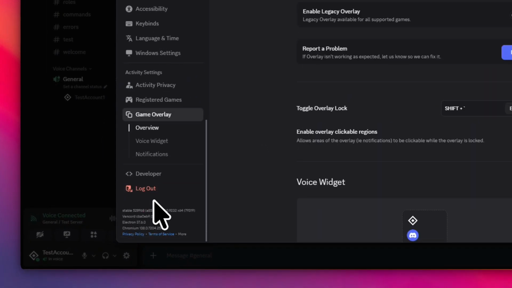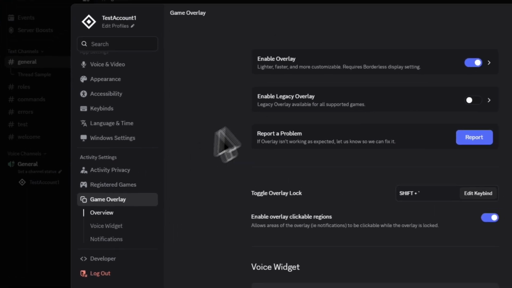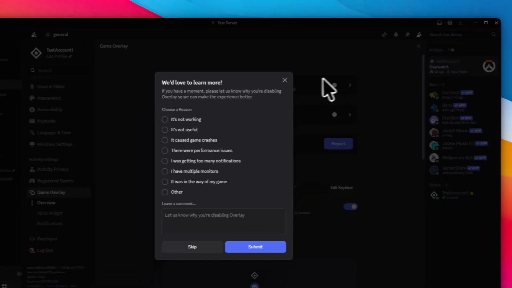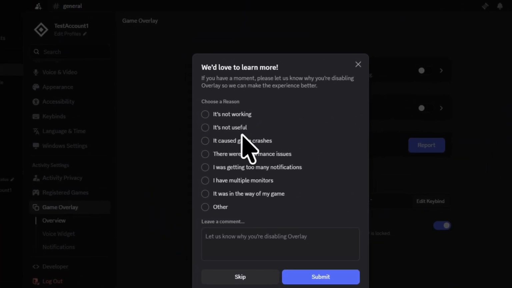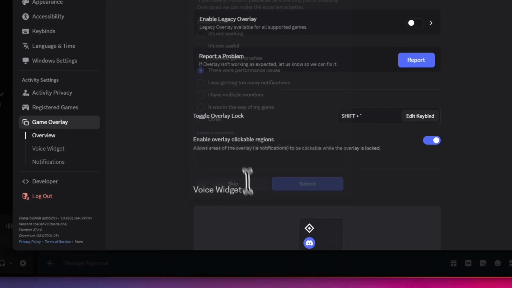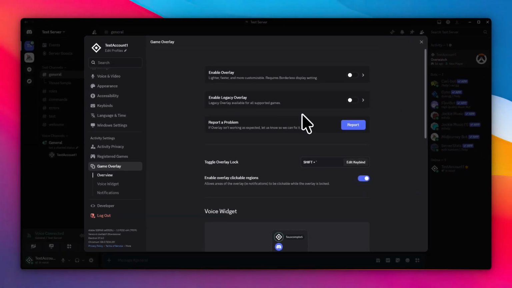Open that section and turn off the in-game overlay. The overlay places a small Discord window on top of your games, so you can see who's talking or quickly respond without tabbing out. It's convenient, but it also draws extra resources and hooks into whatever game you're running. On some systems, that overhead can cause input delay, frame drops, or audio hiccups, especially in fast-paced titles.